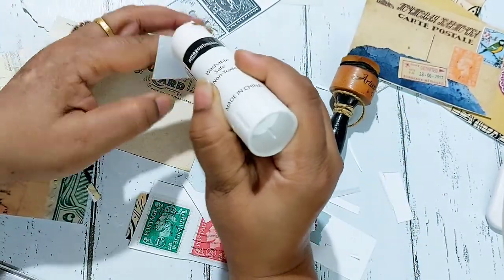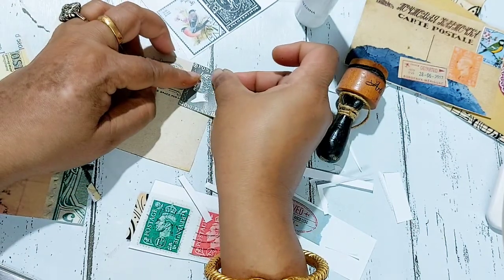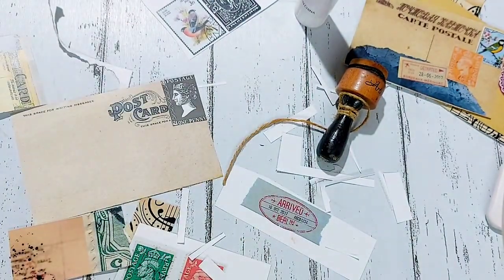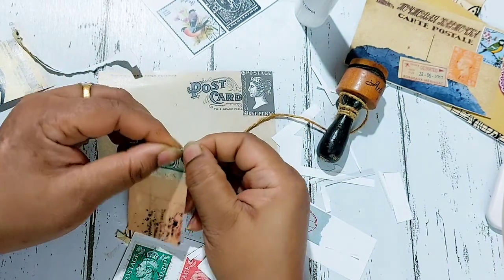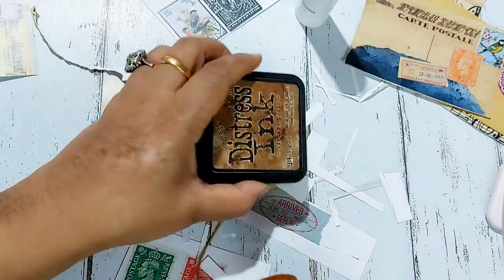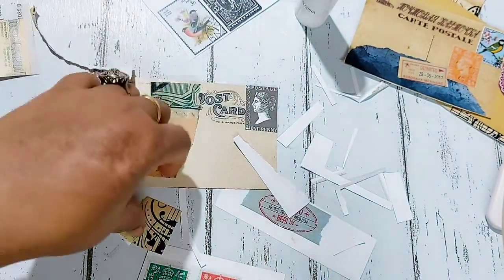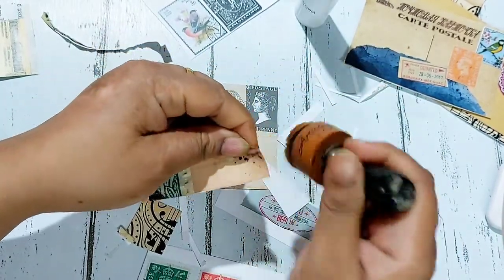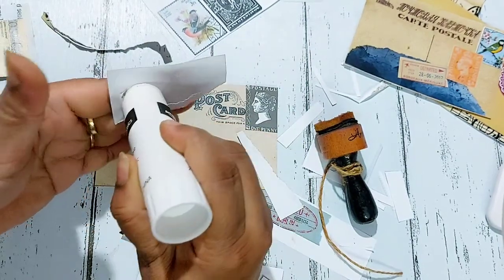Now I plan on using that because not all of the ones I want have to have a plethora of colors, because I want this to be a little bit toned down, and I'm taking off the extra bit that was peeking through, so it doesn't really matter so much once you put things down. And I can use this part, but I want to use this green sort of color. And again, I'm using vintage photo. This is distress ink, not the distress oxide. Because it doesn't matter, I'm not going to be putting water or anything over here, just to make it more reactive. So distress ink will do. And yeah, so that's that.